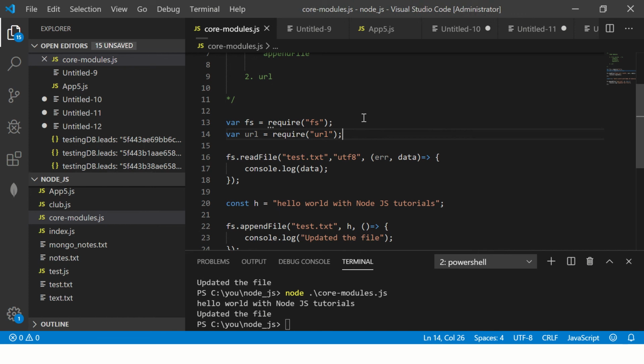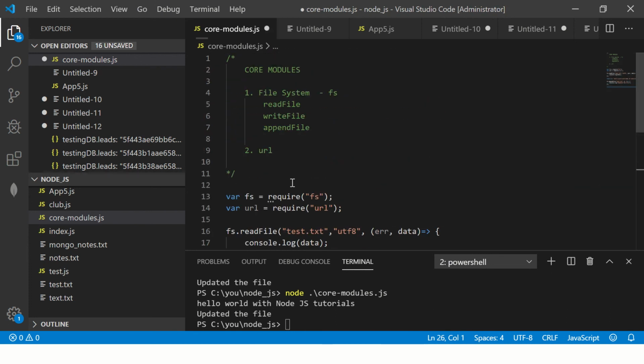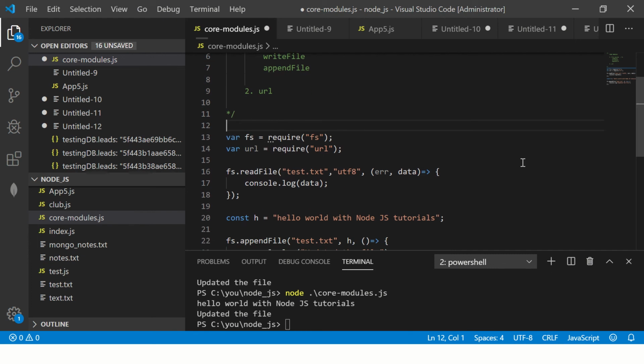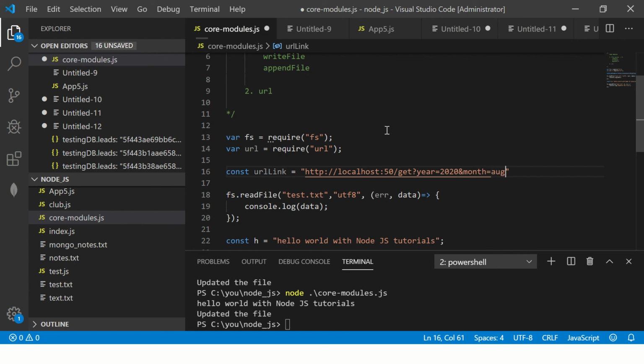So I have now created an instance of URL and we got this, right? Now let's use the URL. Let's say I have a URL which I am getting from the application user interface. Let's define that variable, say const urlLink equal to, right? Let's say you're making some call to some REST endpoint, or you're getting data for some particular values. So you can say year equal to 20 and month equal to August and day equal to 27 and active equal to 1, right?